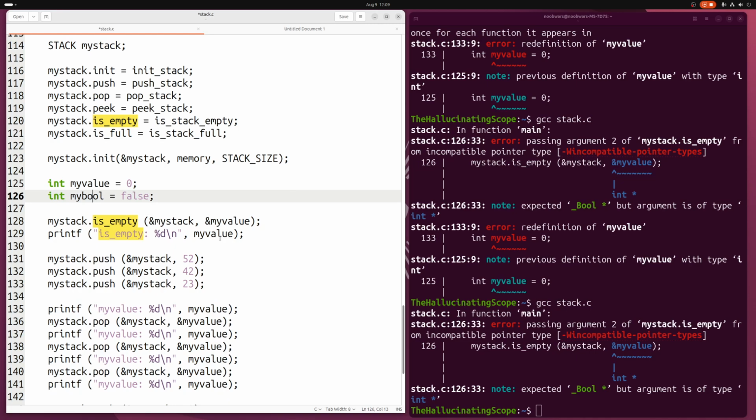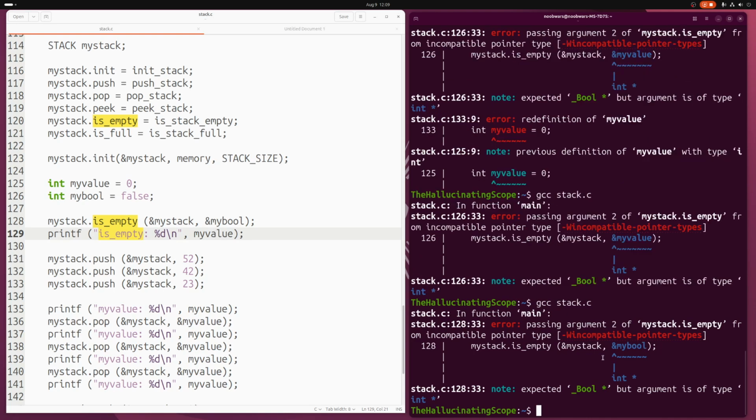And we hand over, well, let's say it's true, because we want it to be set by the function. No, that's false. This one. So now it should be true when we come back here from my stack. And yes, we have to typecast it.